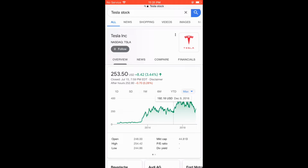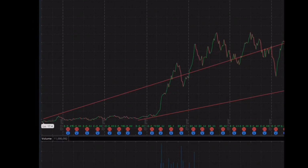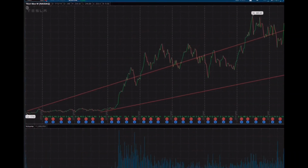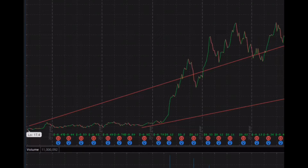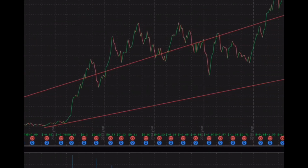I also perform a lot of technical analysis when it comes to swing trading stocks. I look for value and good, cheap shares that I can buy from a solid company that I know has great potential to grow in the short term. So just how I started buying, I knew that this was the perfect swing trade position for me because of the technical analysis. As you see there, this has a line of resistance on the top and a line of support on the bottom. Every time it gets close to the line of resistance, it tends to go down once it hits that line. And on the line of support, every time it hits that, it tends to bounce on that line.